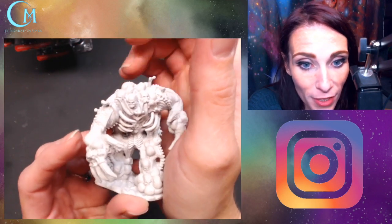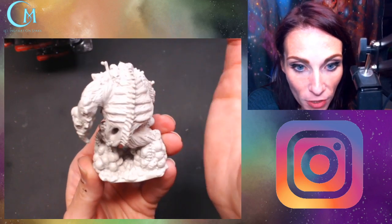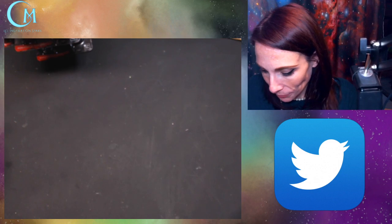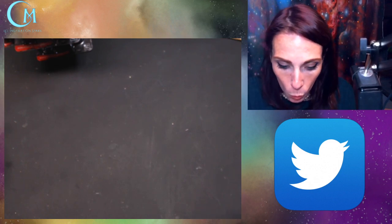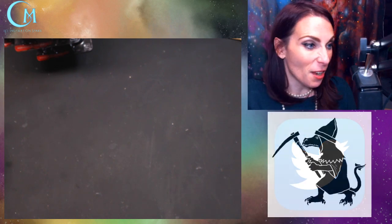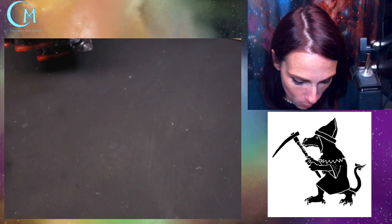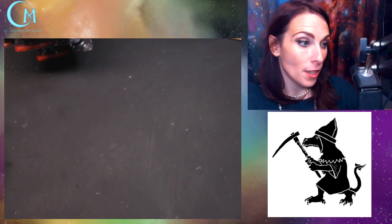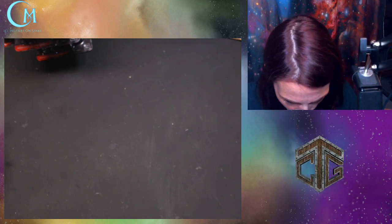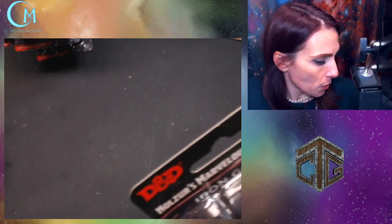This is a really cool one. This is one where it'll be fun to paint. It'll also be fun to use on table. So that's the bone golem. Again, super cool. Super duper cool. I'm just gonna have to tape the box shut. Oh well. They did a good job with that one. That's one of those sculpts where I was like, ooh, caught my attention for sure. Slip under, there we go. And then we have, let me put this over here so I remember to tape them.